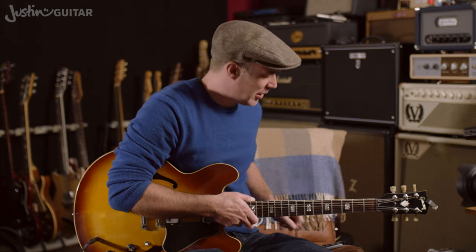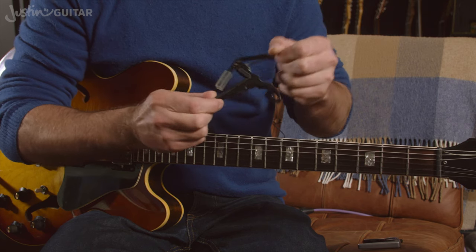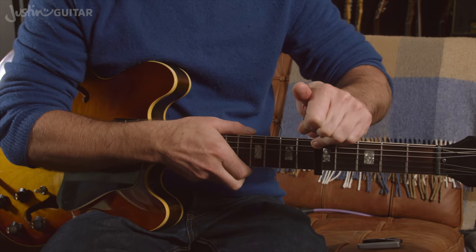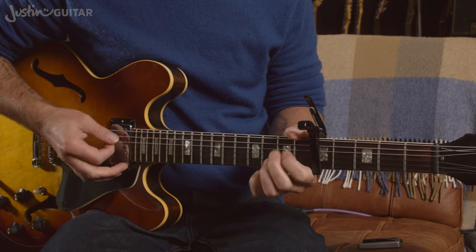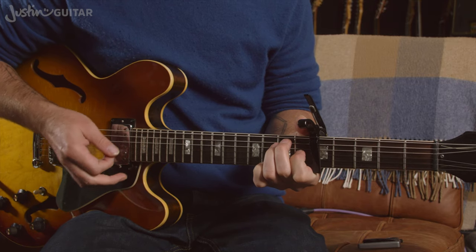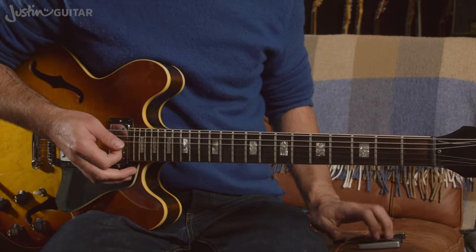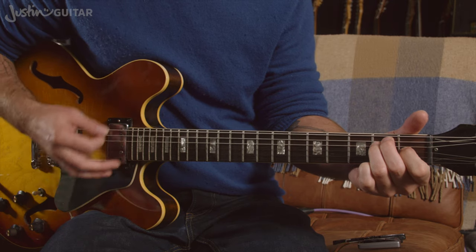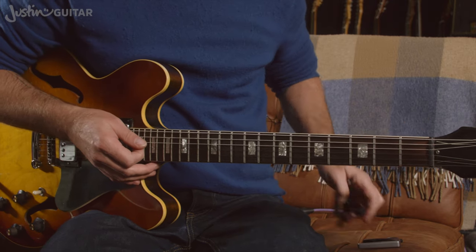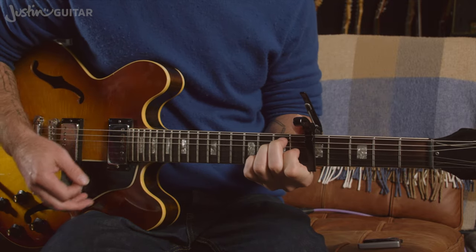Perhaps you've heard people talk about them. Commonly they look like this, and they just literally clamp onto the guitar neck, pressing down all of the strings. It lets you use the same chord grips that you might have learned in open position, further up the neck, and they sound higher. So if I play a regular E chord here at the open position, and I put my capo on at the 5th fret and play the same chord, it sounds quite a bit higher.